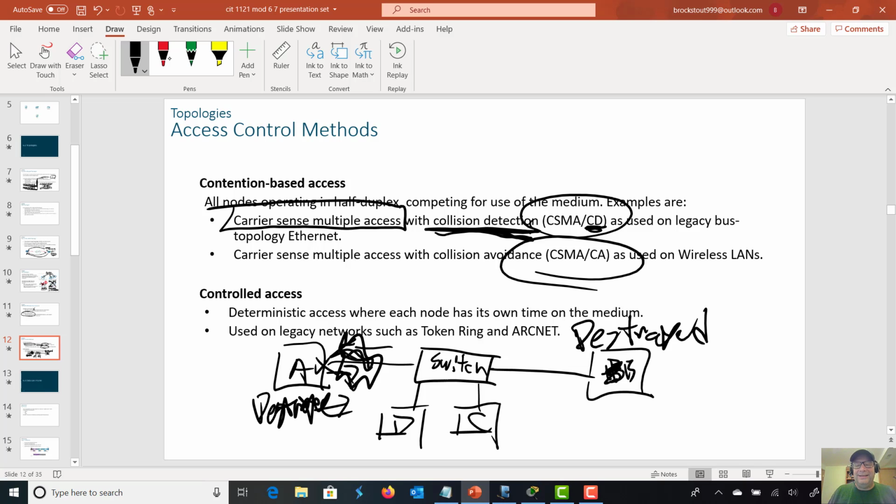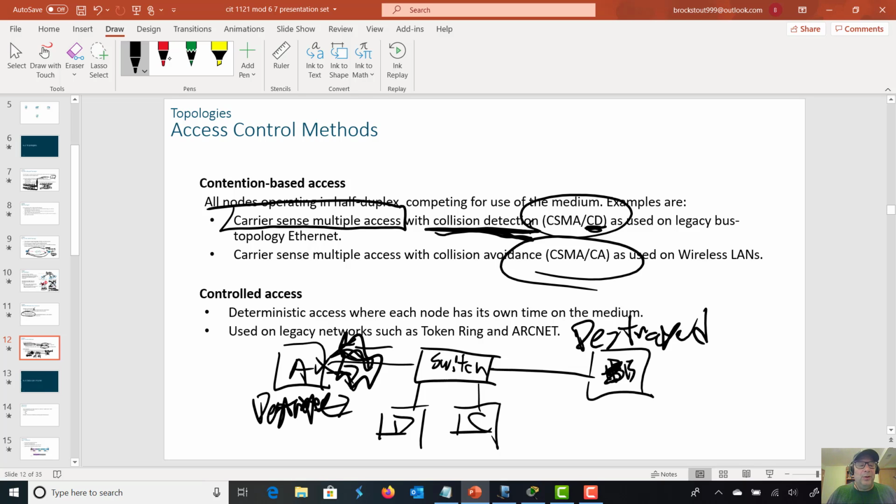So that's what CD stands for. You're not going to have to worry about that anymore because the switch is going to manage all those communication streams, and they're never going to collide. So collision detection with the switch, once again, is a formality. It's a method that was created when there were hubs in place, a different device that didn't manage the streams of traffic. Okay? All right, cool.